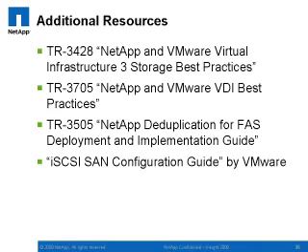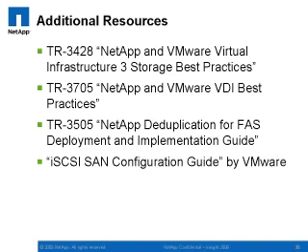TR 3705 is also a recently released one, NetApp and VMware VDI best practices. This is good because it actually assumes the use of the rapid cloning utility. So all throughout this TR, it talks about NAVI clone and RFWM and so on and so forth, all the utilities that are included in the RCU. So it walks you through an entire setup with RCU in a VDI environment. So even if you're not necessarily interested in VDI, the content on the RCU is also helpful, as they haven't yet published the TR or any documents on the RCU itself.